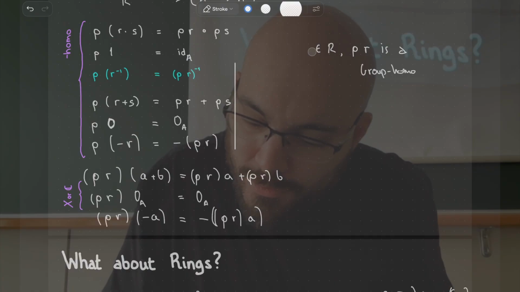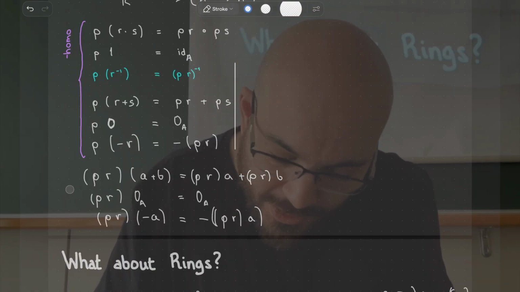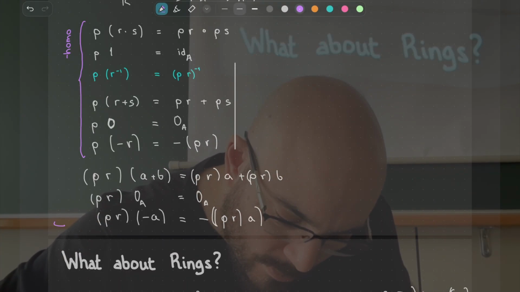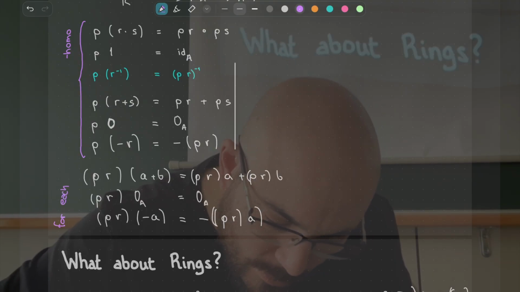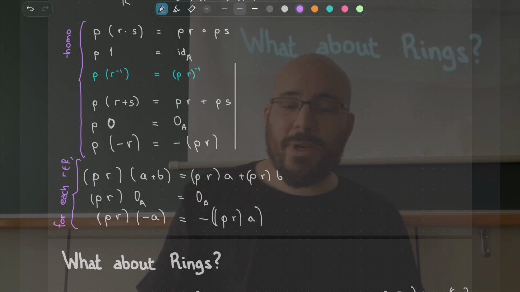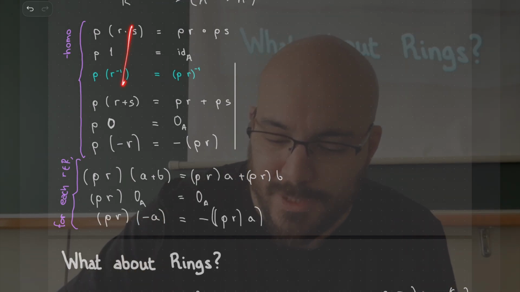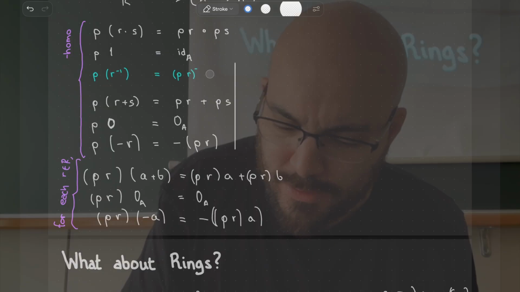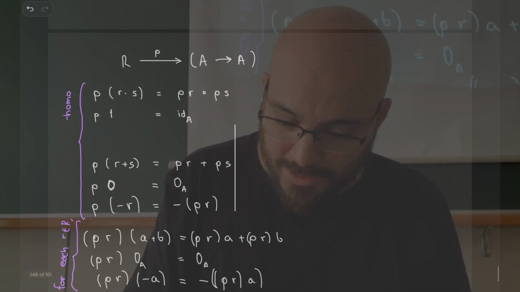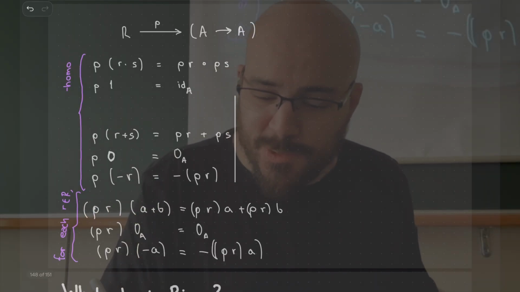For each R, I have these, okay? So how many equations do I have? It's kind of tricky. You say I have 3 plus 3. Actually, it's not this one, right? Yeah, because it's not a group, okay? So I have 2 plus 3, 5. And then it looks like it's plus 3, so I have 8.